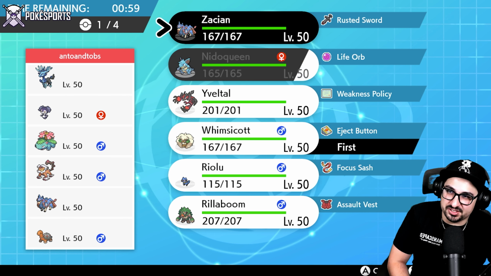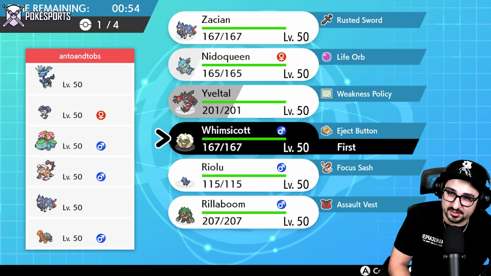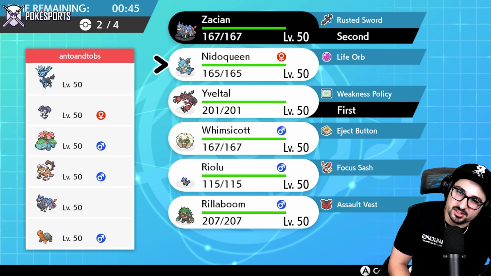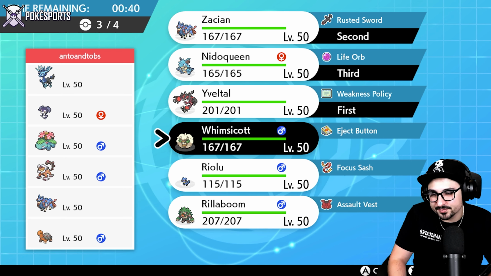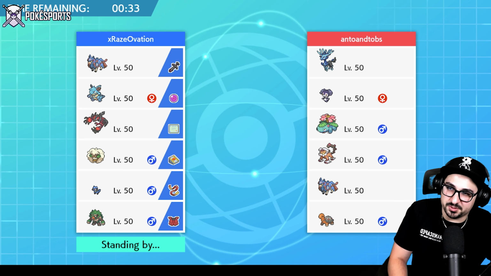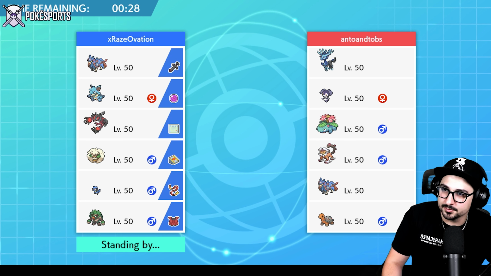I'm going to go Whim and Zacian? No, I'm going to regret that because then they're going to set up with the stuff. But how do I prevent that? I don't think I can. Maybe Eviltalization is my answer to that. Bring the Nidoqueen in the back. And now do we go Riolu or Whim here? I think Whim. Just in case we have to match the speed. I feel like a late game Tailwind doesn't sound like the worst option in the world. So I think I'm gonna settle for the late game Tailwind.